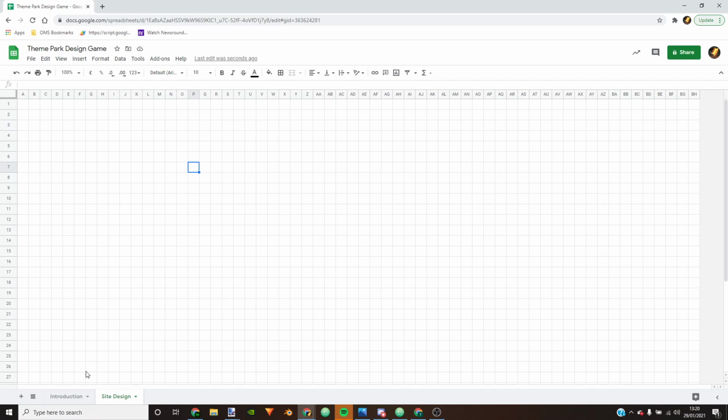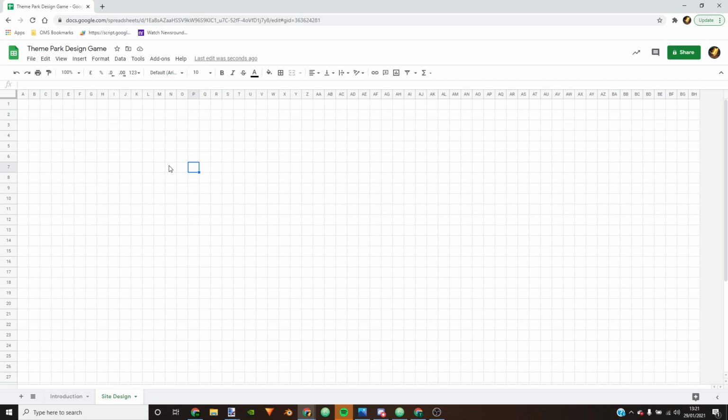So the aim of the site design here is that we are going to give the player an area of land, and it's going to have features like rivers, lakes, trees, grass, mountains, for them to use to build their theme park. And the idea is that on this particular task in the game, they're going to be changing the site. So they're going to be filling in lakes or digging new ones or leveling mountains or building up mountains and things like that.